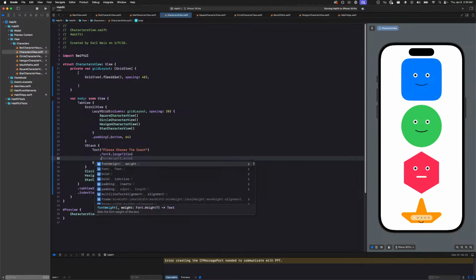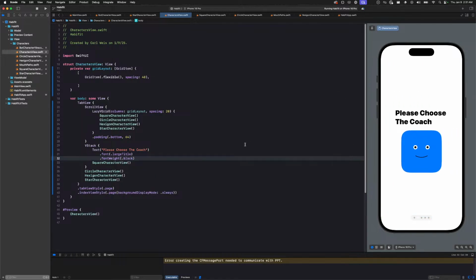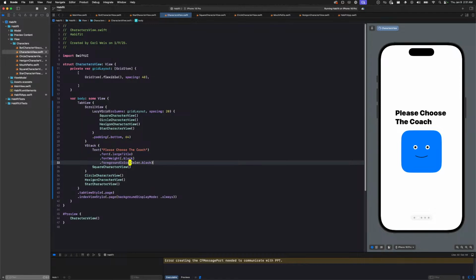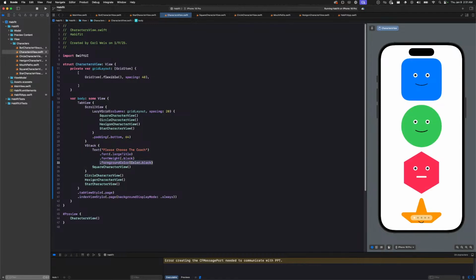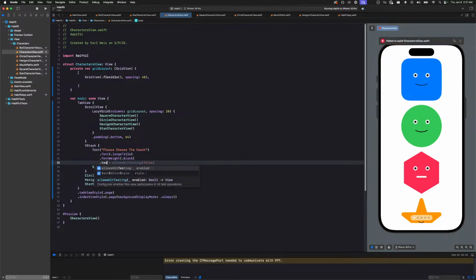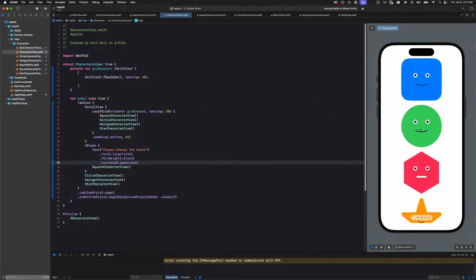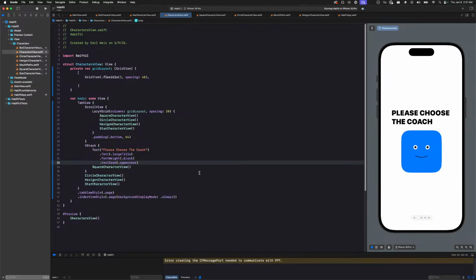Large title. Heavy, no, black. Uppercase for all of it.